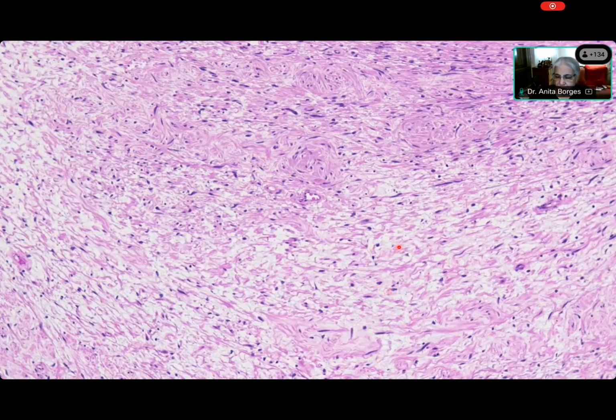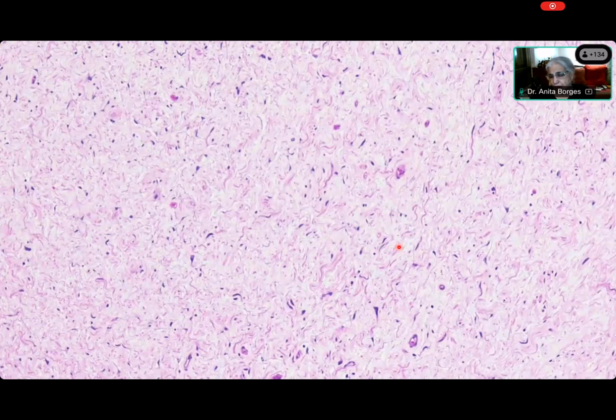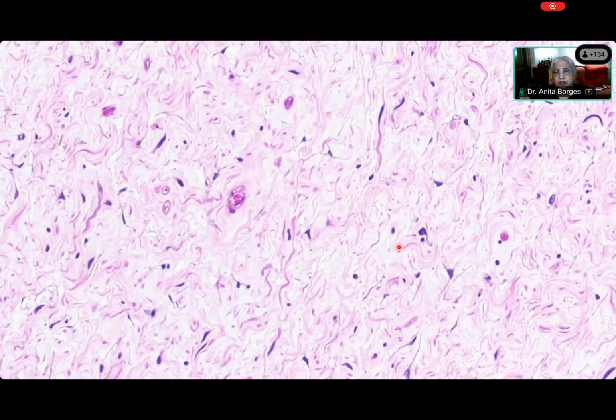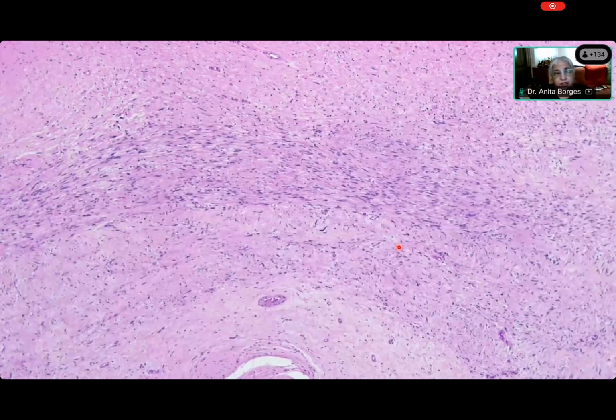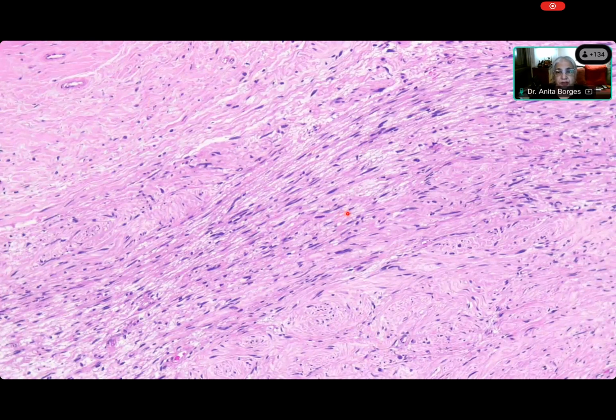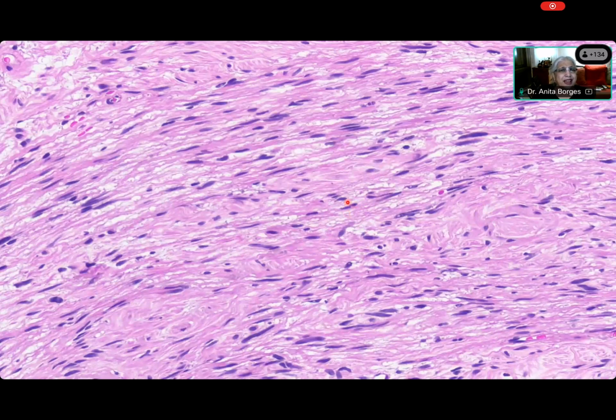And what is this tumor now? I don't think I need to labor the point. Look at the thinness of this nucleus. You just don't see nuclei that are as thin as this. And of course, look at the wavy cytoplasm. Look at the wavy collagen that you are seeing over here, and of course, the shredded carrot appearance. And here at the periphery, you are seeing this collagen, which is a lot, and you're seeing fascicles. Look at the amount of collagen that there is over here. Very good. If you look carefully, you feel that maybe there are some entrapped nerve bundles, but I cannot swear to that, and I don't have an S100 protein stain to show you whether that is there or not.